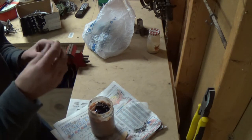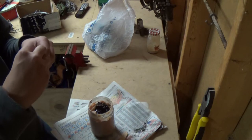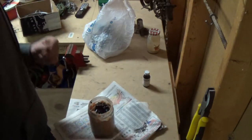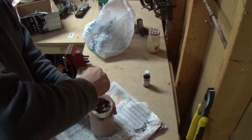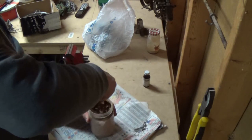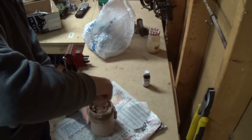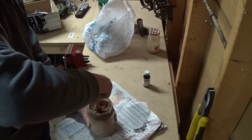You guys, if you have the vinyl gloves or the latex gloves, those are real good for this because you don't necessarily get all them smells on your hands. So that's a pretty good option for you.